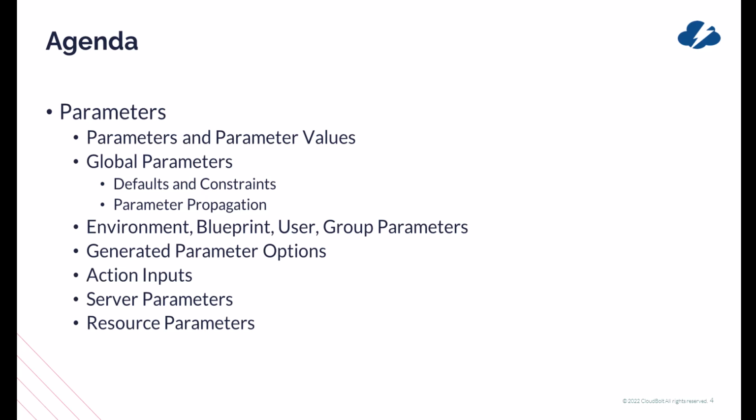We'll walk you through how to generate options. It could be as simple as creating a quick drop-down list that the user can select from, where the values are hard-coded into a Python module. But a lot of times, generated parameter options will be used for querying an external system like your ITSM system. A lot of this is with ServiceNow, where our customers need to query a specific ServiceNow table to get values from that table, and then maybe filter those values based off of the user account. We can do all of that with a generated parameter options plugin, where we would reach out to ServiceNow at the time of order, pull in all of that information from the table, and then the user can select from the list of generated options that were returned from that ServiceNow table.